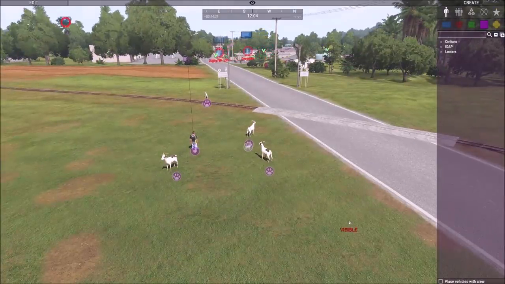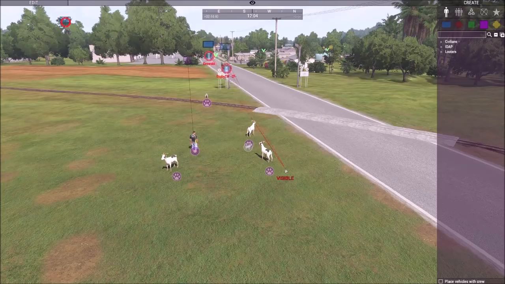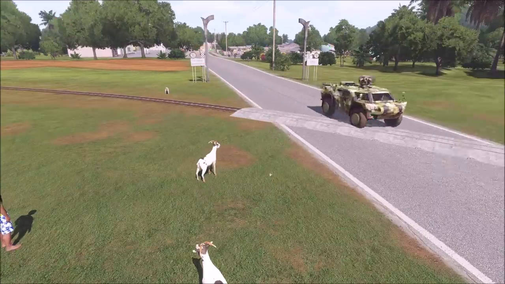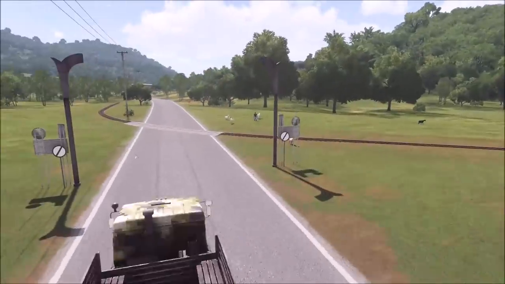Because quite frankly, if there are people trying to kill me, I can't make these in Eden, which is why I couldn't make Goat Team 6. Instead, I made a few other things. Which, that's one of them. Don't talk to the man with goats.